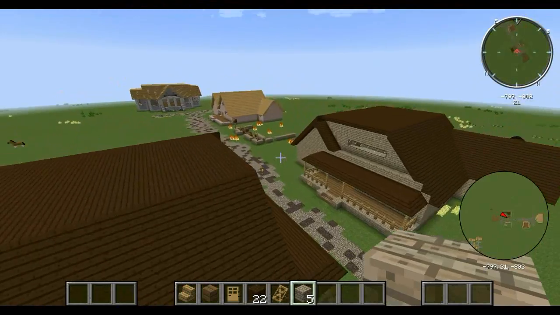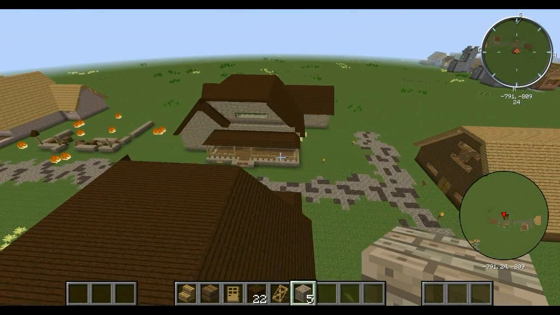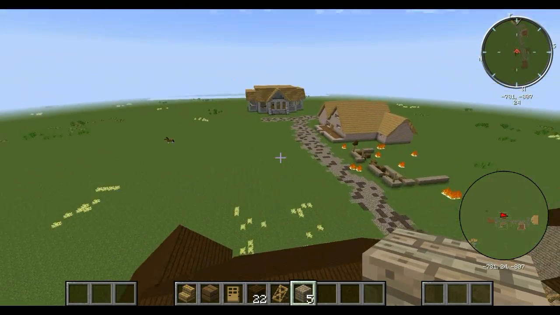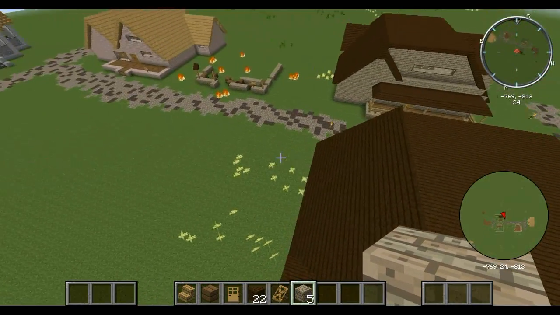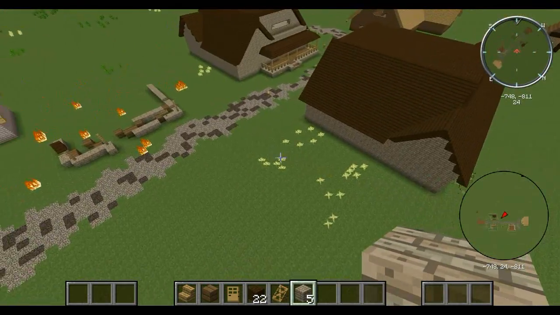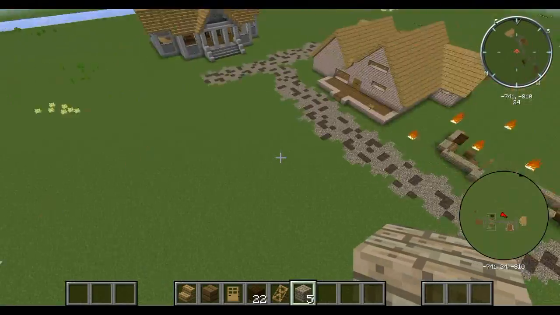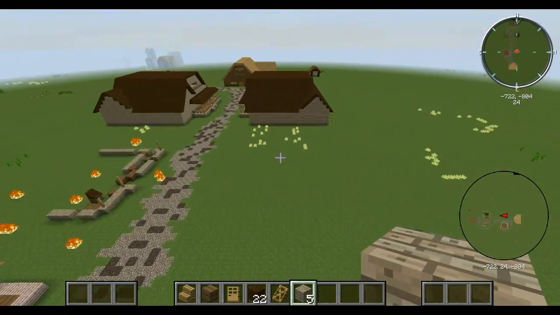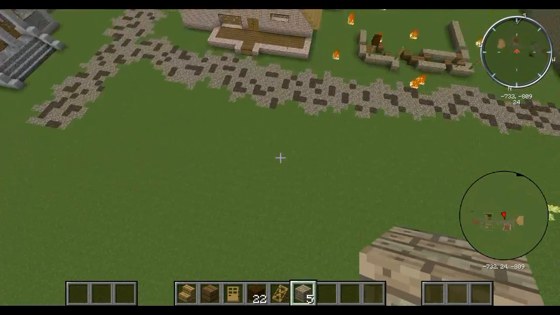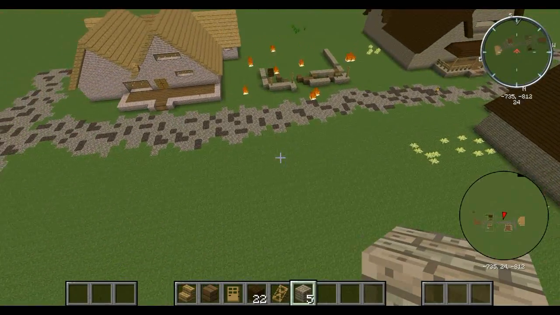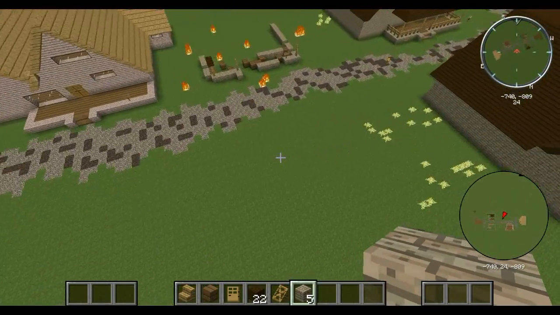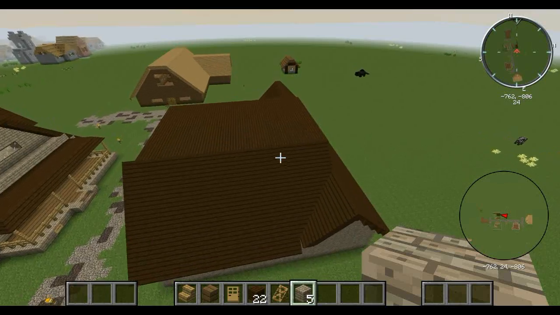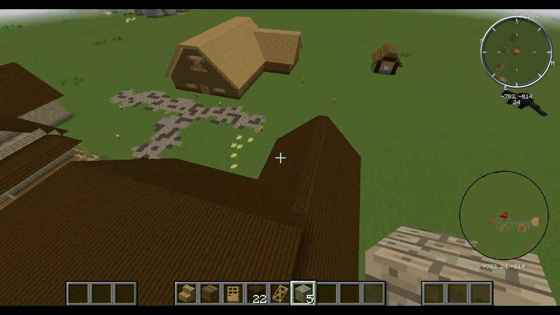A lot of these houses are just the main houses from the story. Between here, there would have been a few filler houses, but they didn't really have an important role in the story. By not putting them in there, that saved about two to three hours, since they weren't really necessary because they didn't have any sort of role in the story.